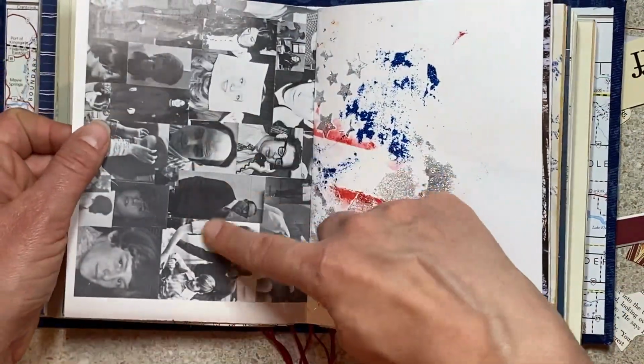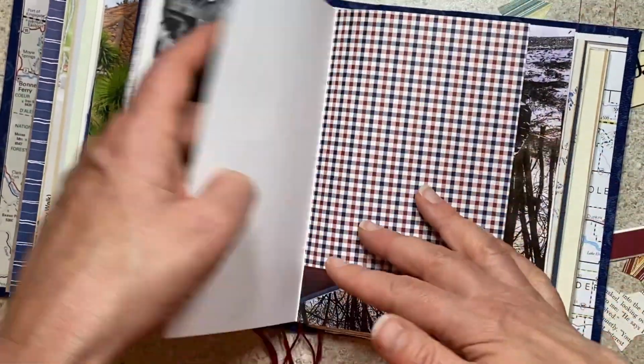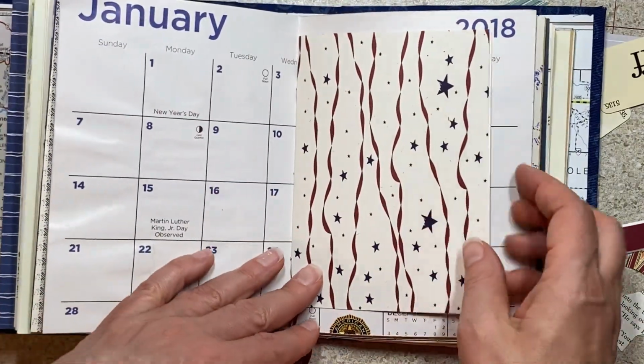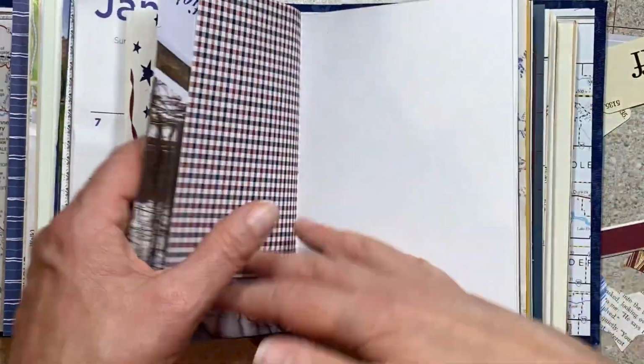Look at this. It's an old yearbook with funny pictures. Some mixed media goodness. Scrapbook paper. Okay, I had a little trouble with my barn. It's upside down, but the calendar's right side up. Again, you could make a pocket here with this fun paper.